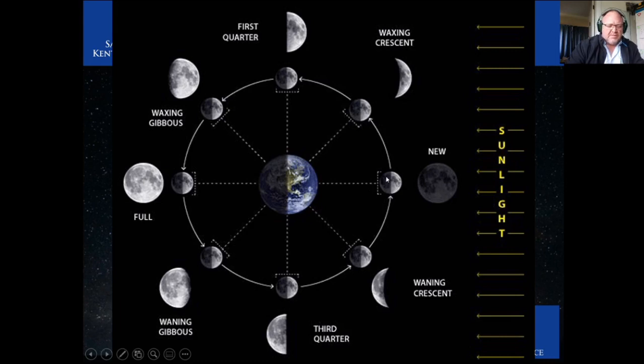Now, I haven't talked about this before, but now that I think of it, we only ever see the same side of the moon. And the reason for that is that the gravity of Earth is pulling on this side, which is more massive. It actually has a big mountain range and so forth, and that mountain range is so big that it pulls towards the Earth more than the other side does. Because gravity works like a magnet, this side is a stronger magnet than that side because of the massiveness, and consequently it got into a gravitational lock or a tidal lock. So we always see the same side, which means that when the moon goes around the Earth one time, which is a month, it actually rotates on its own axis one time.